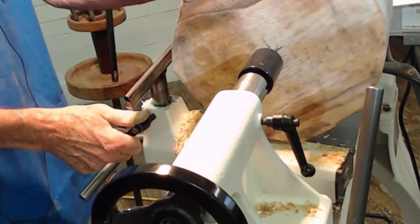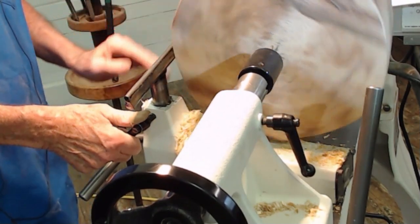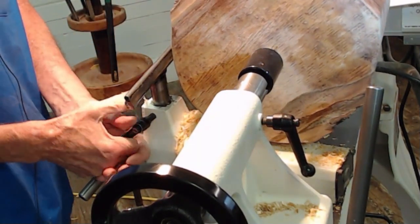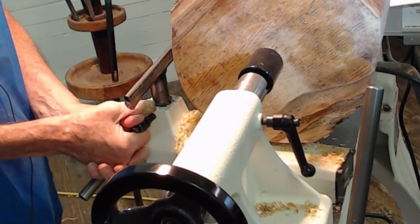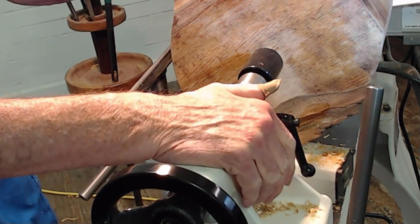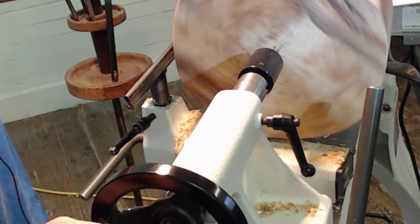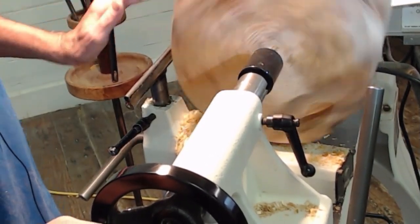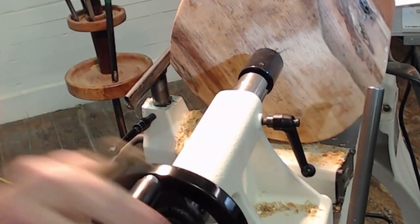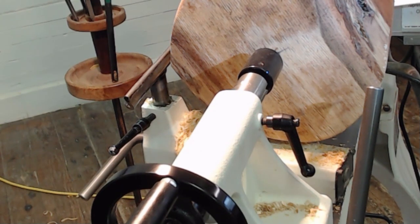You ever use any carbide tools? I use them for hollowing. I use the Hunter cutter for hollowing. I don't have any other carbide tools in my shop. There's probably a couple applications I could use them for, but I don't. I do use a scraper though. I use a negative rake scraper all the time. And I'll pass one of those around.